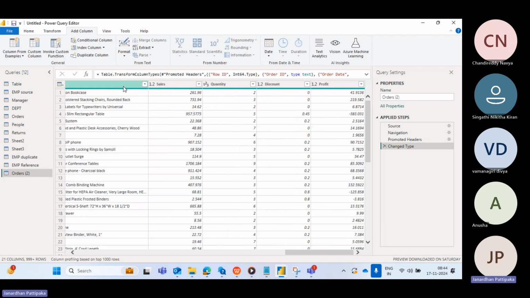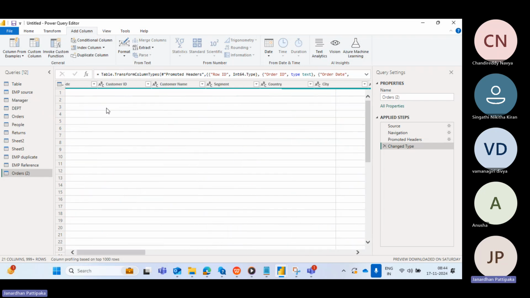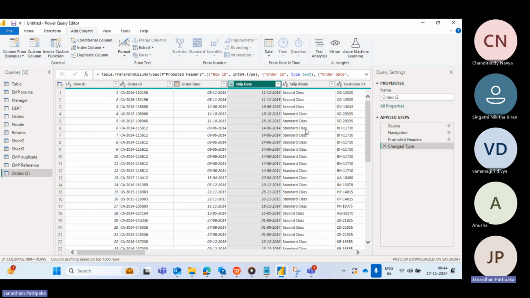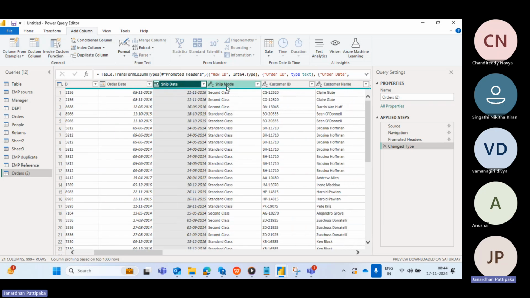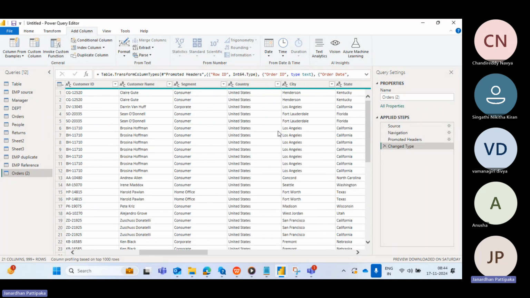We have different types of product information present in this Orders table. We have the order ID, the product ordered, the order date, and the ship date of the product. This indicates that we have sales information.